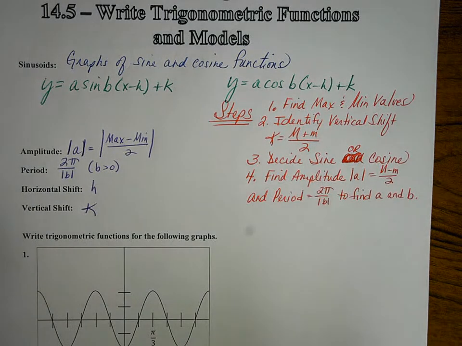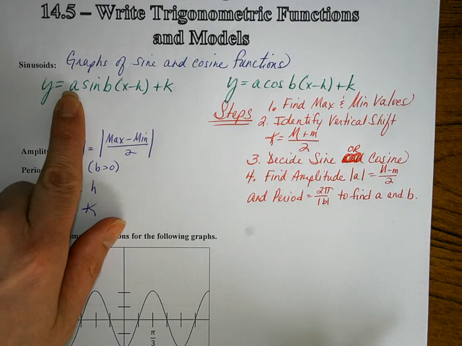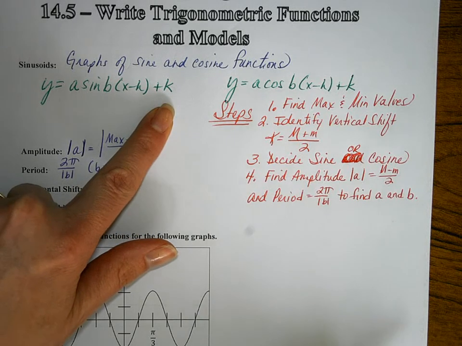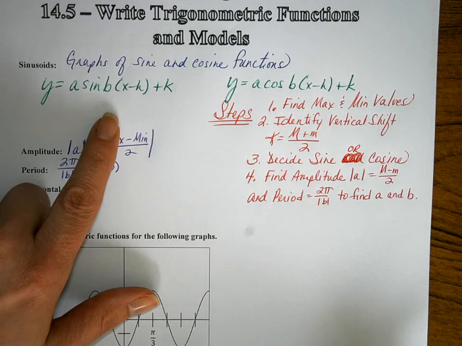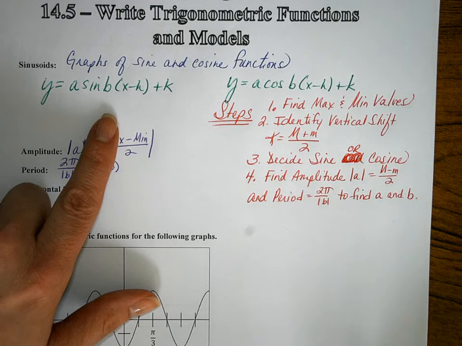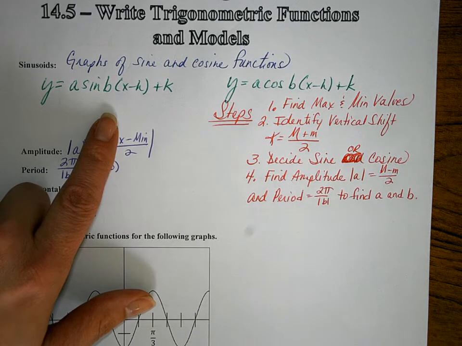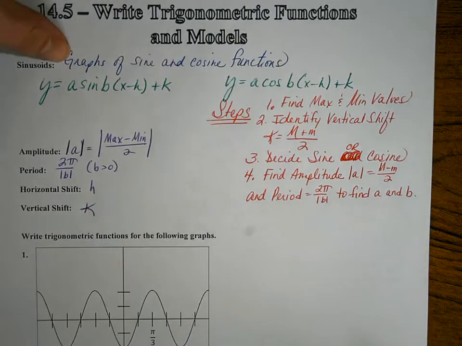Because we know that when we're writing the equations for sine and cosine graphs, I need to have a number for a, a number for b, a number for h, and a number for k. Now, some of those numbers may be 0. So it may look like they're not there, but we know that they're represented by the number 0. Just like y equals mx plus b, I need a number for m, I need a number for b. Sometimes the m and or the b might be 0, but that's okay. We need a number for each of those pieces. Okay, so looking at this graph.